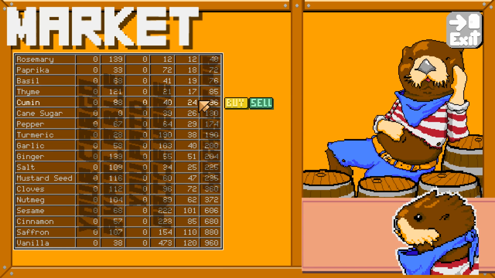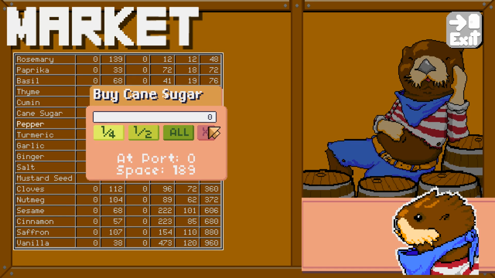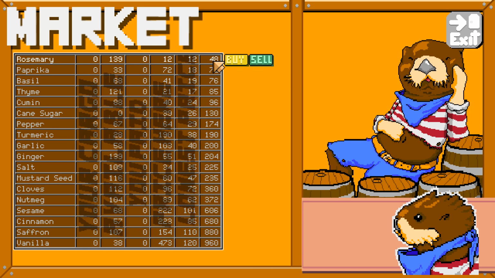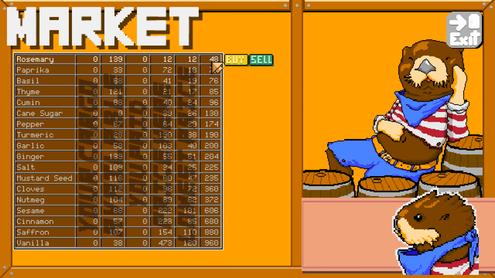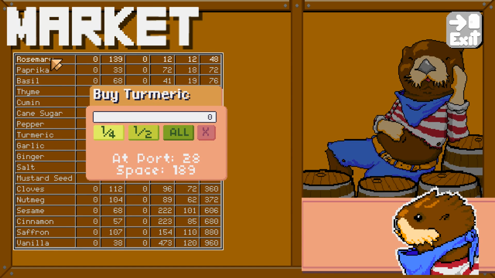Okay. Wait a minute. So, cane sugar. That's 0, 1, 2, 3, 4, 5. Pepper. 0, 1, 2, 3, 4, 5, 6. Weird, it's off by 5. Turmeric, which comes after pepper. Okay.